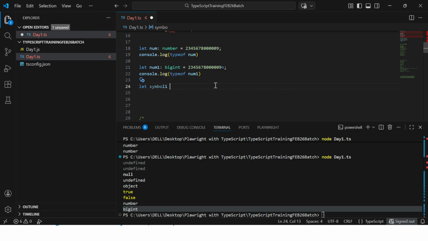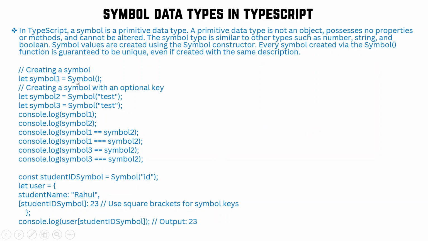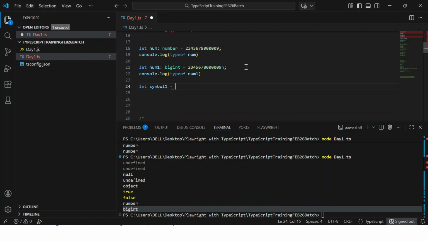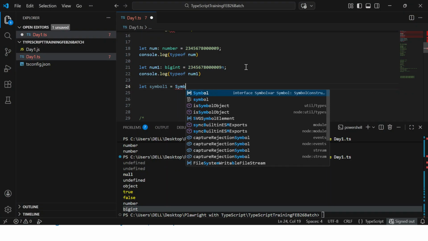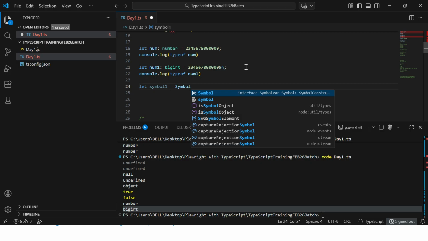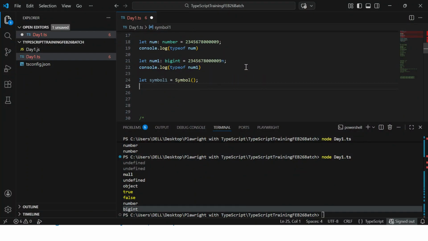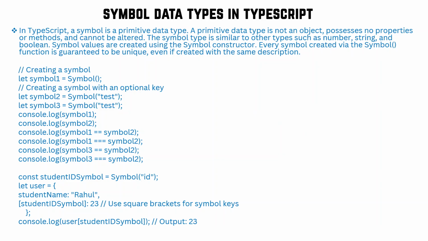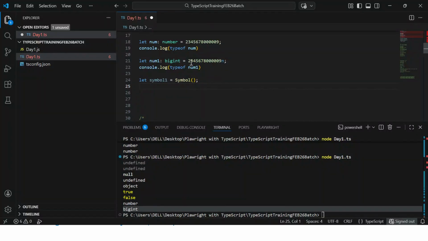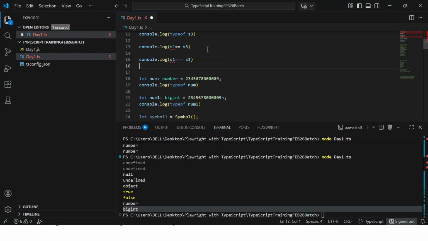We need to take the help of Symbol. We can create it using the Symbol constructor. So what we'll be doing is Symbol. That's all. I think we need to give that constructor Symbol. That's all. Now I can try to print it out. Let's try to print the value here.